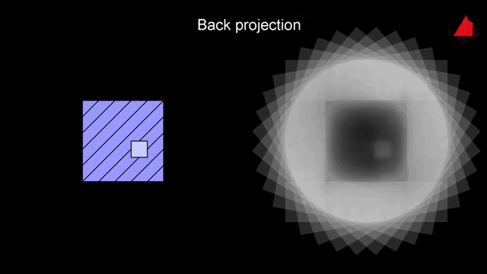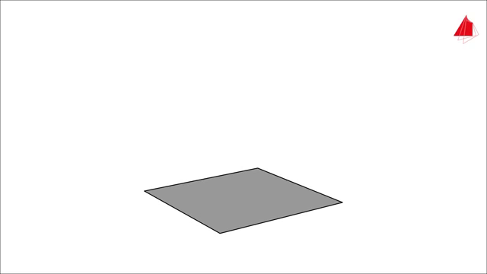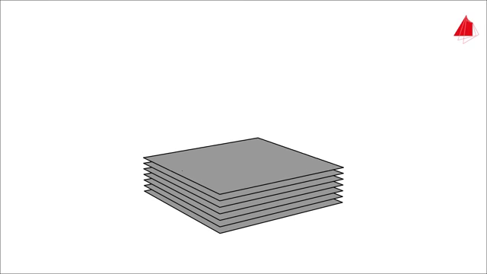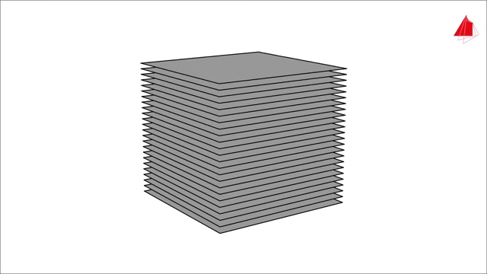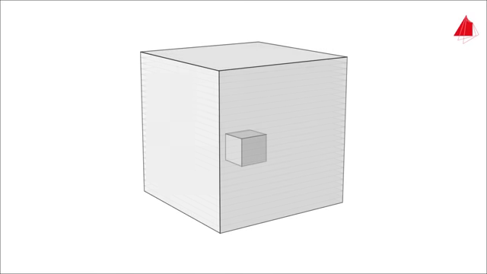Much better results can be achieved with appropriate filter methods and with even more images. The back projection is carried out successively for each sectional plane, until finally a three-dimensional model of the sample is generated by the computer. Using sophisticated visualization methods, the sample can be examined in detail on the computer display.